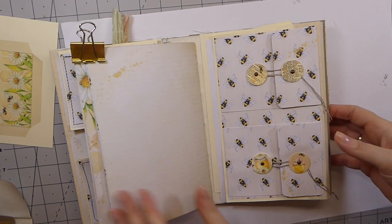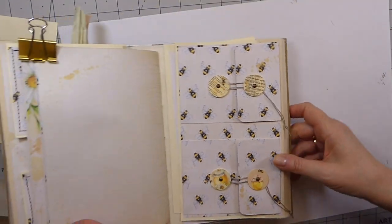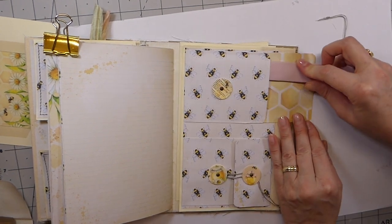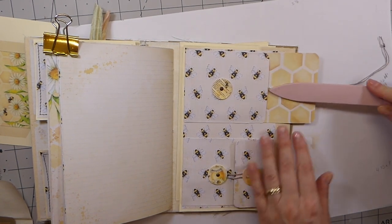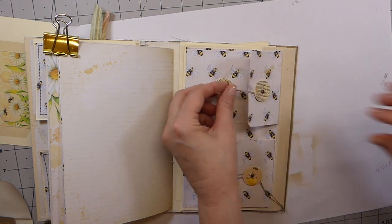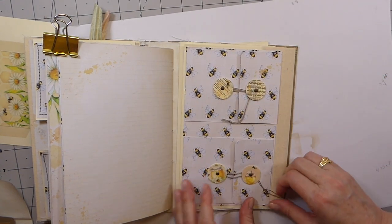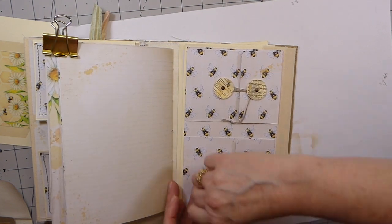Okay, guys, this is where we're at now. I'll give you a close-up of how those came out. Like I said, I did not add the little accordion bits to this, so it'll just hold like a single, maybe two journal cards, but that's okay. You could adapt that if you want to have a bit more room. Definitely do so. But the reason I opted not to is we're going to do that on this next page.